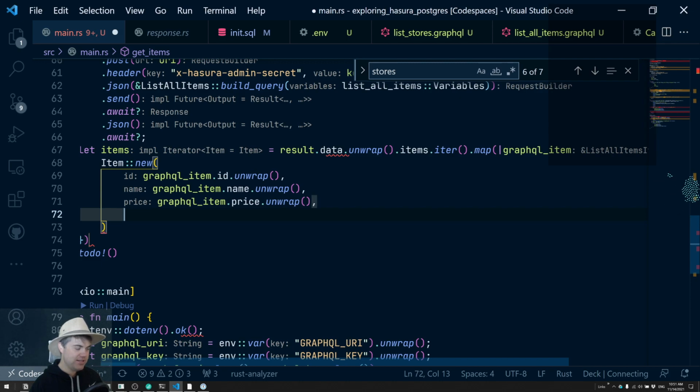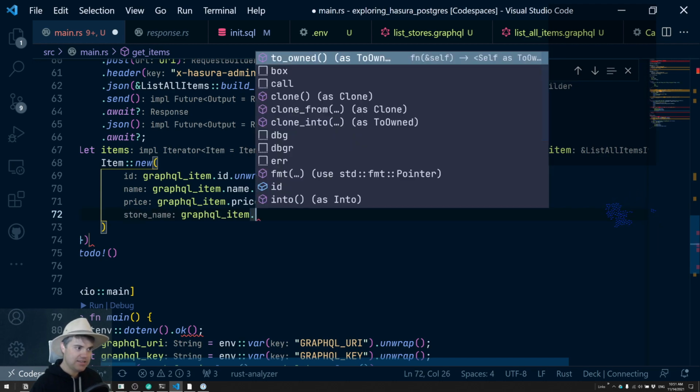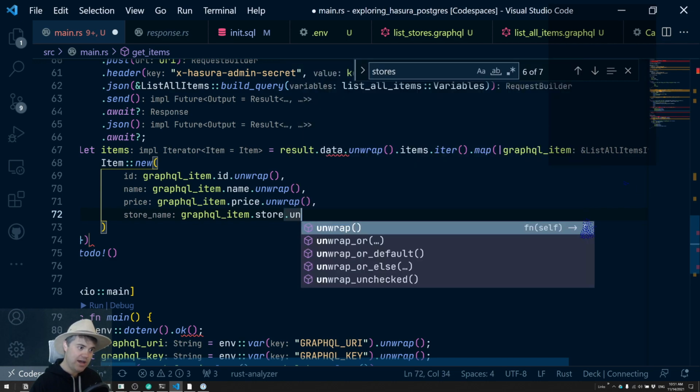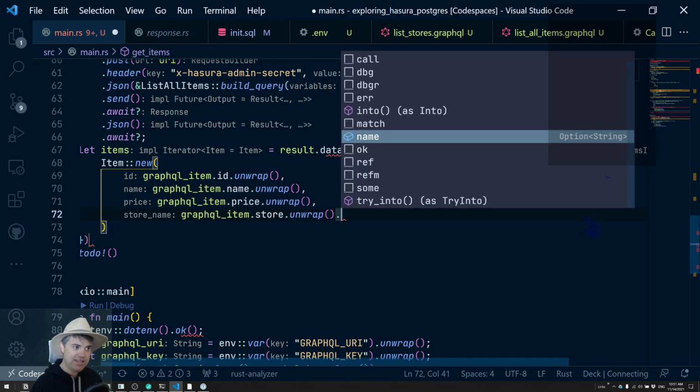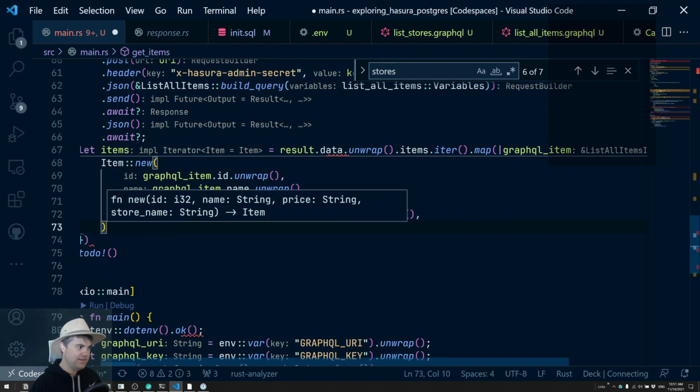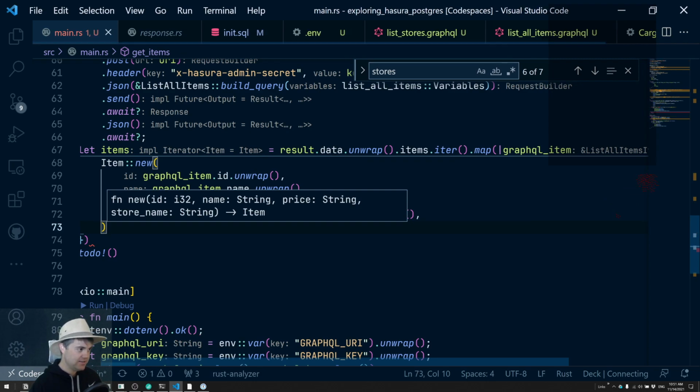GraphQL item, price unwrap, and then finally we have the store, right? So it's gonna be the GraphQL item dot, in this case, store. So we have to unwrap this, and then we can get the name and then unwrap that. And then we're going to return the result of this.